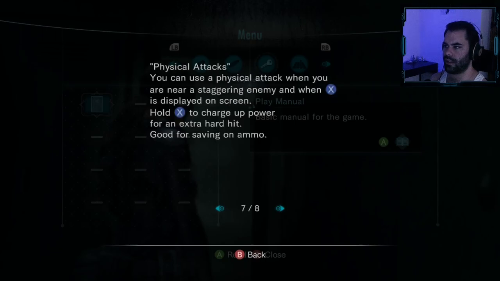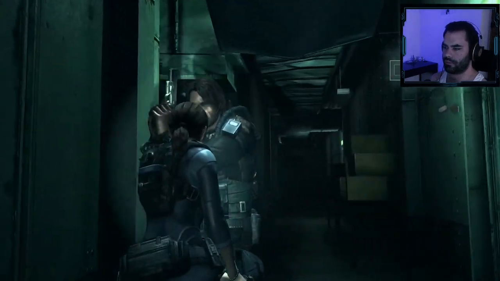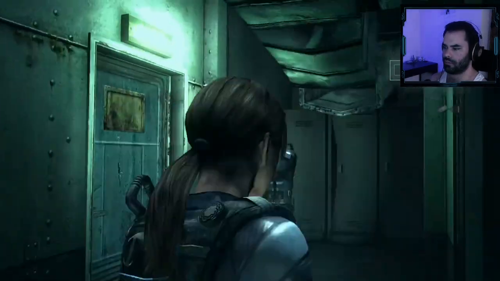Okay. Physical attacks. You can use a physical attack when you are near a staggering enemy and when X is displayed on the screen. This is like Resident Evil 4. Kicks. Hold X to charge for an extra hard hit. Good for saving on ammo. Menu. Okay, so.